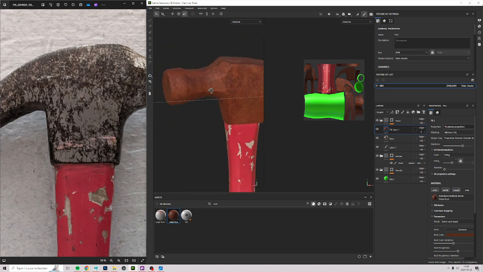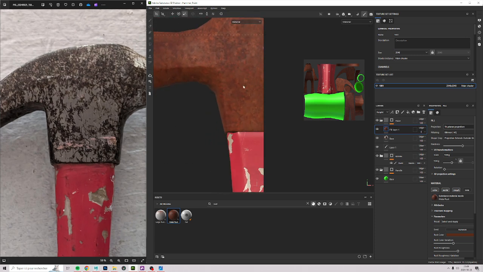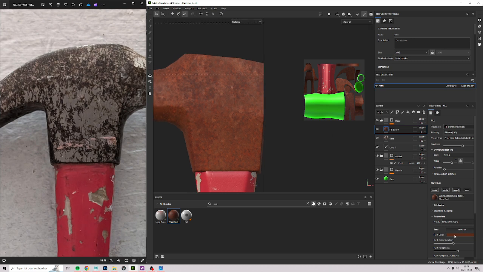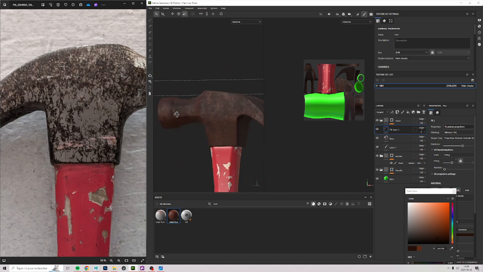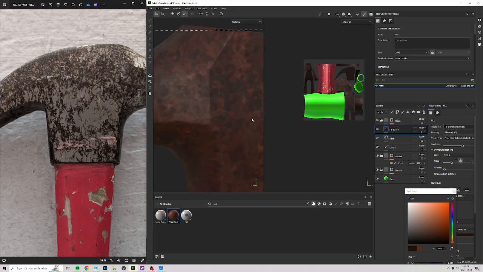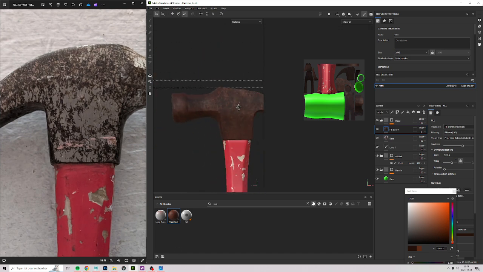So the rust compared to the image to the left is a lot more red over here, which is far from the reference. So we'll just darken it and darken it and darken it. Okay, so that's a lot closer. Still, we have this color variation, which is great from the rust material. So we just leave it as is. So this is rust over here.